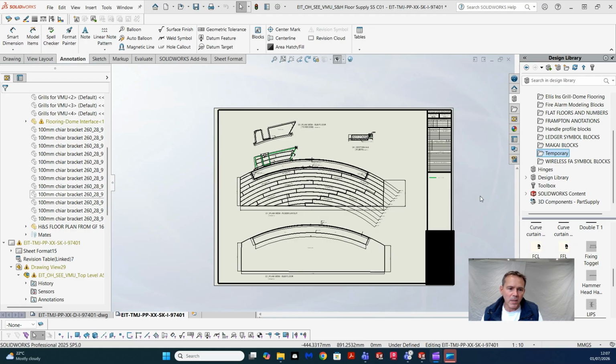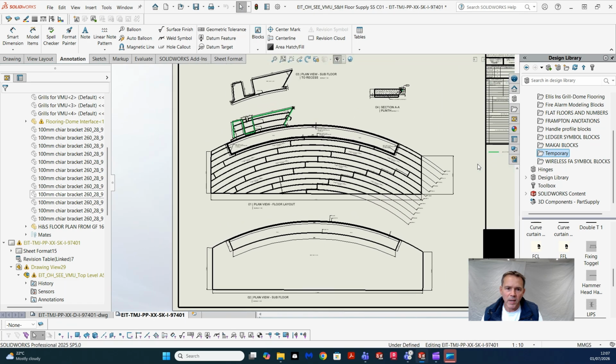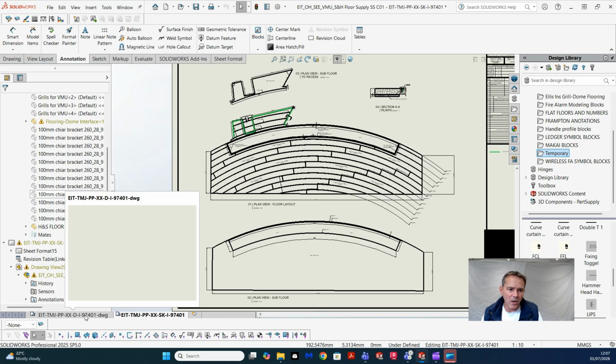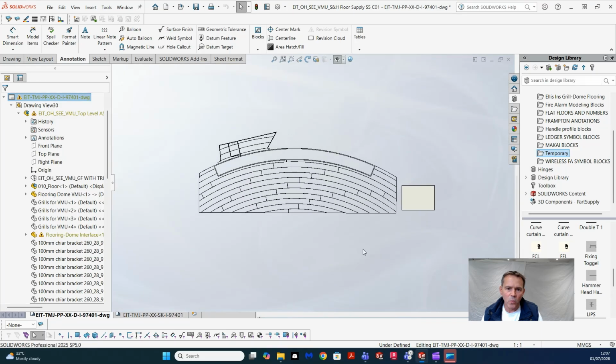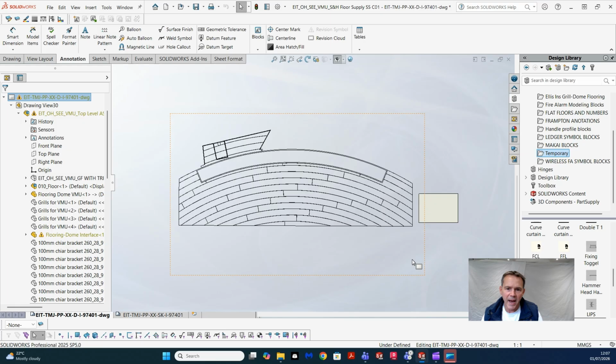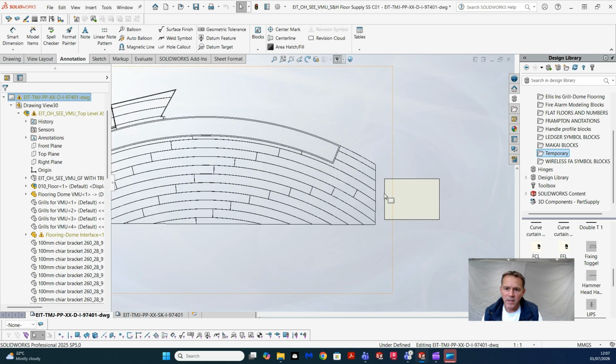What we've got here at the moment is two sets of sheets, one which I've got open, which was a drawing which we would regularly save, and then on the other side we've got this layout that we want to go to a supplier at 1:1 scale. So the first thing to note is down the bottom here, we set up this sheet as 1:1.